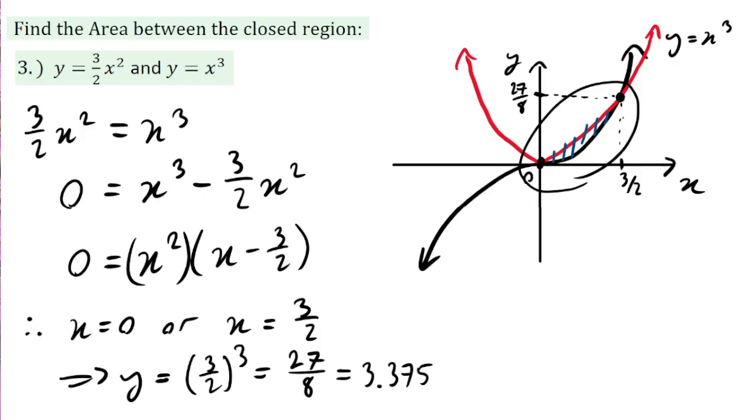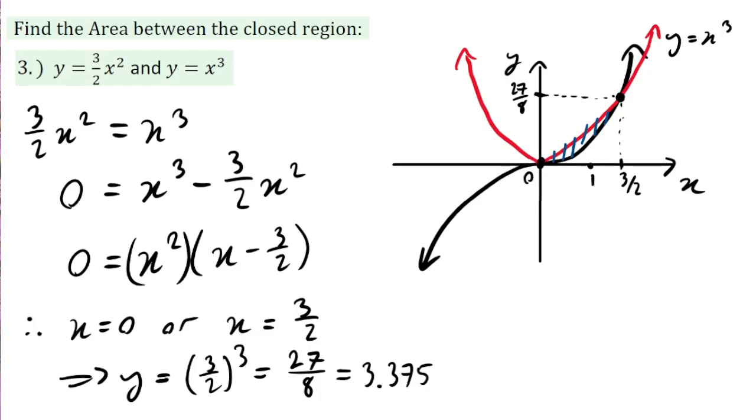So this is something cool to take into consideration. Now, obviously, I've done this example already, so I know red is going to be higher, and we already know that it's kind of narrower as well. But at the same time, we can actually test that. So let's do this quick test. We want to take any value between 0 and 3 over 2. Let's take 1. Let's say 1 is somewhere here.